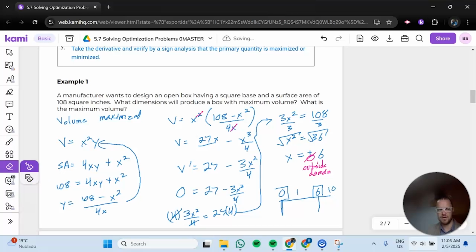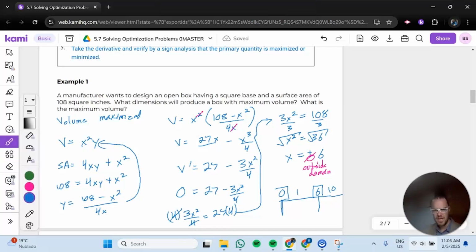Don't need that there. Okay. So then we're going to plug those in. If I plug in 1 and try to figure out if it was maxed, what the sign is, I'm going to plug it into my simplified one. So let's put it into this version here. It's going to be 27 minus a fourth. Well, that's definitely positive. And then I'm going to put in 10. That's 270 minus 1,000 over 4, which is 250.